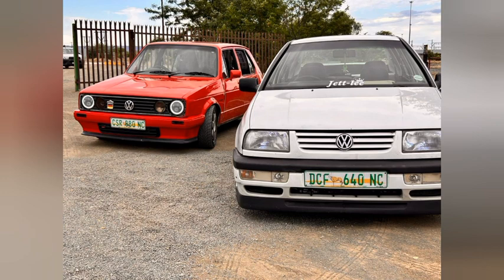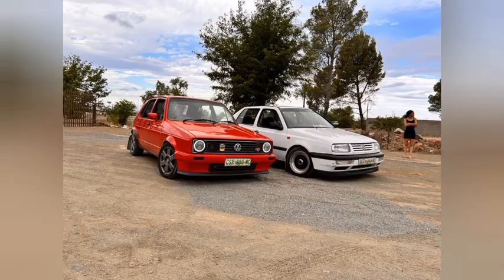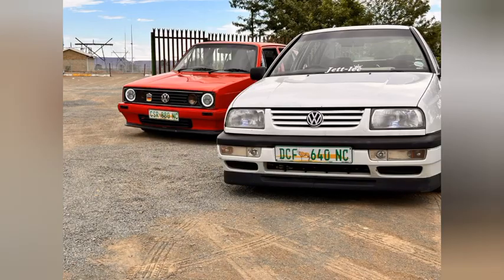Sorry, I bought myself a VR6 lip. Here's the one piece. And as you can see there, the back, yeah, you can't see, but the other piece is laying right there. The reason for it being removed is because we fitted the gearbox. So yeah, like I mentioned, I do have the old parts, or I do have the other parts for the conversion at the back.